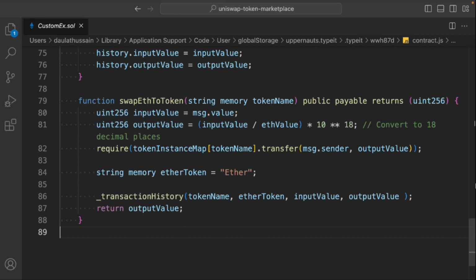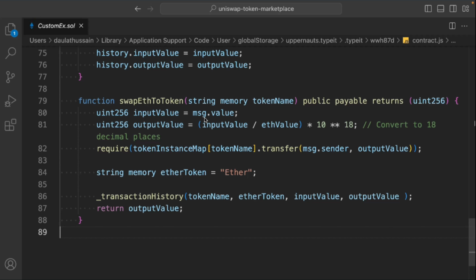So let me repeat what we are doing here. First, we are taking the name of the token, and this particular function allows us to swap between native currency and any ERC20 token. We are checking for the value, then we are following this particular formula which allows us to convert the custom token into 18 decimal points so we can make the transaction possible, and that's the conversion value you can see here.